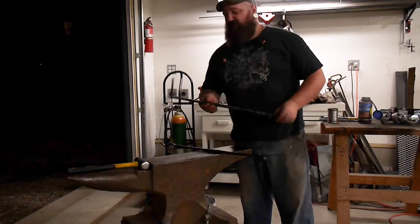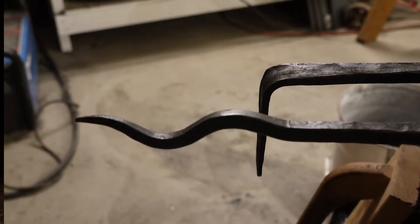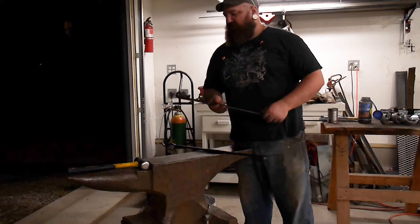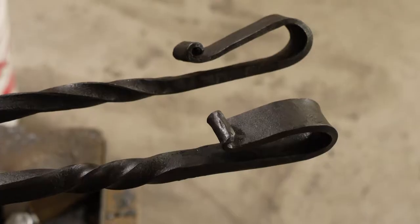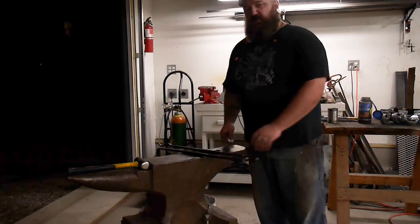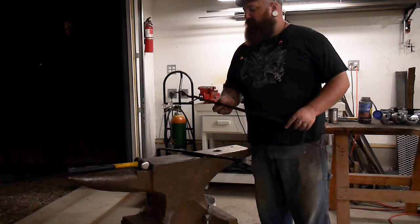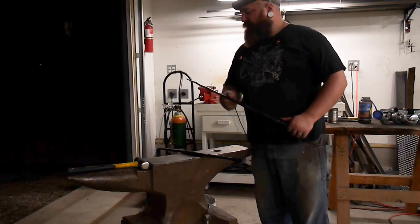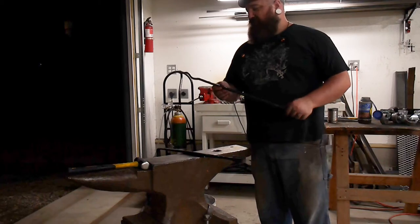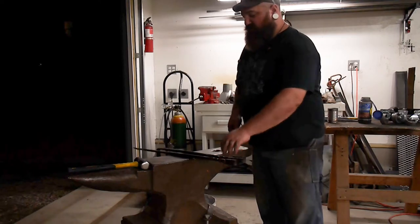So at the end of the day, I made some fire tools today, both out of 5⅛ inch rod. I made a rake and a poker. The rake is just a flat with an angle on it, really simple to make, and I made the ends with a hook and a curl just so it can hang on the edge of my forge for storage. The poker I made with this little twist end deal, just so I can get in there and twist it around to get some air under the fire if I need to. Dirty Smith has his poker like this, and so I kind of stole that from him. I'm really happy with how they both turned out, and we'll be making something else tomorrow.